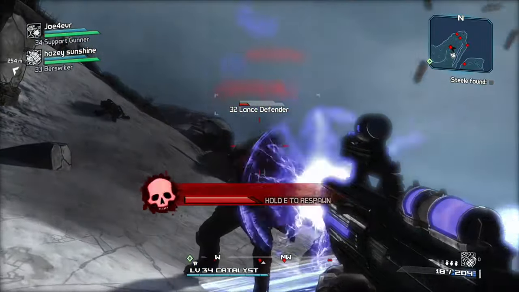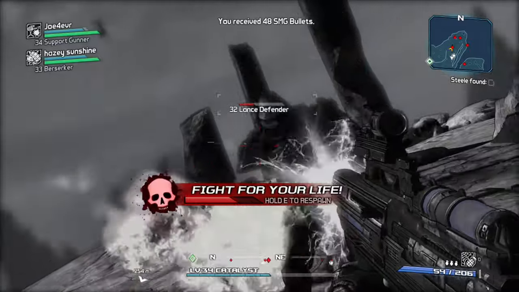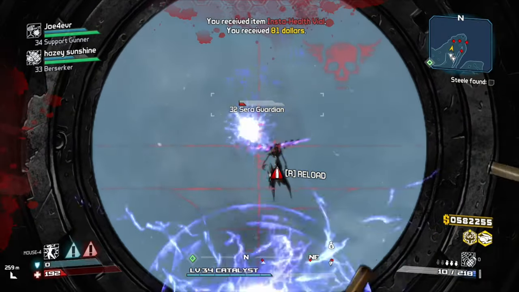You get those energy stacks. Yeah, but that's the entire point. You can't aim for anything, but you deal ridiculous damage. You just walk up to people.